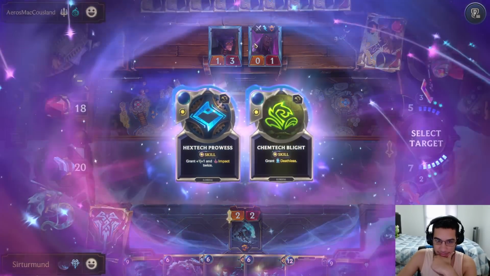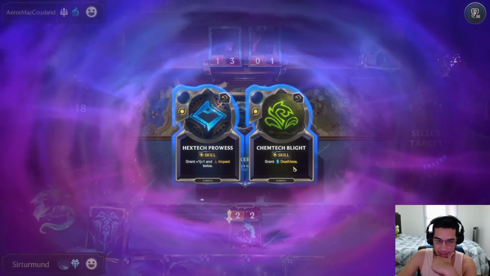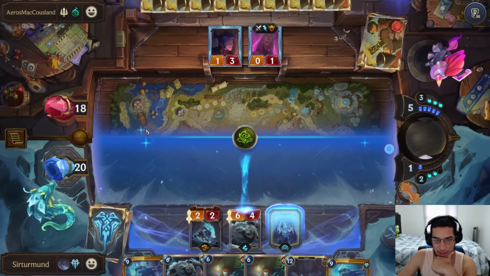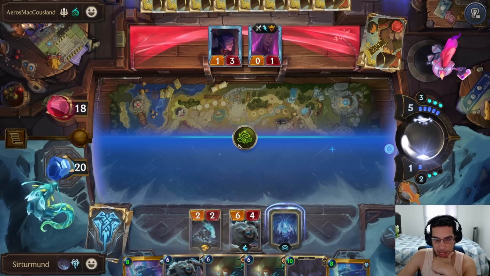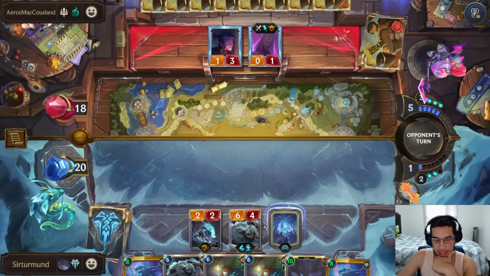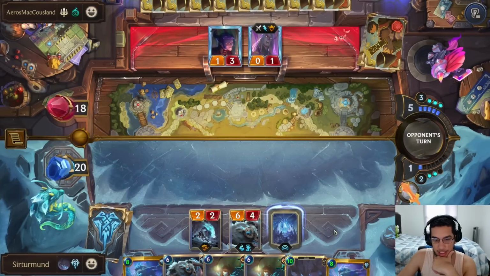Yes. Let's go like this. Let's go like this, and we're gonna give it Deathless. Opponent's gonna have to play their Grasp right now. So now we can play Volibear next turn, and that's gonna give me another 4 sigils.